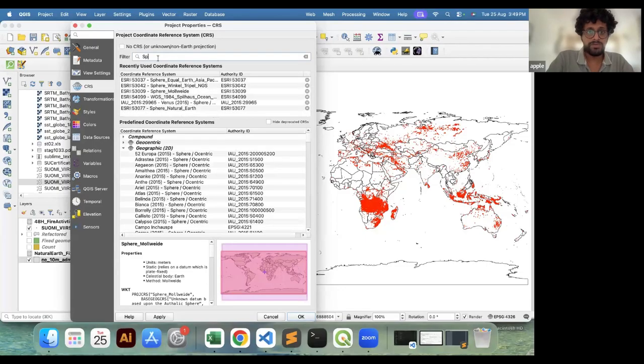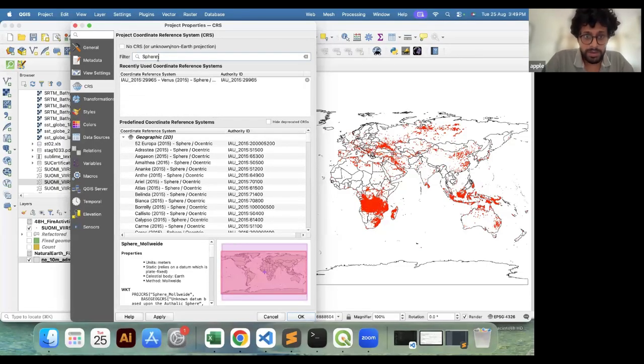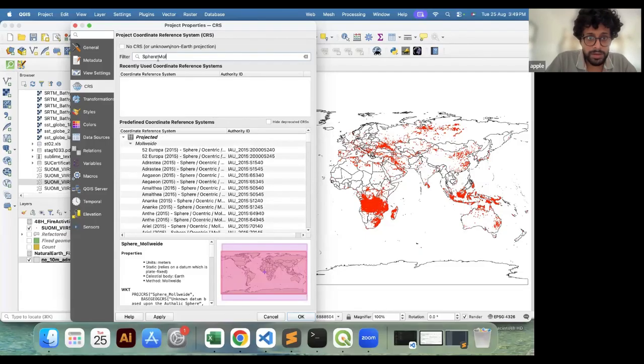Let me just see, sphere Mollweide. When you're doing it, is it coming here? Achha, you probably won't get it here because you're using it for the first time. But just type this, and I'll paste it in chat.